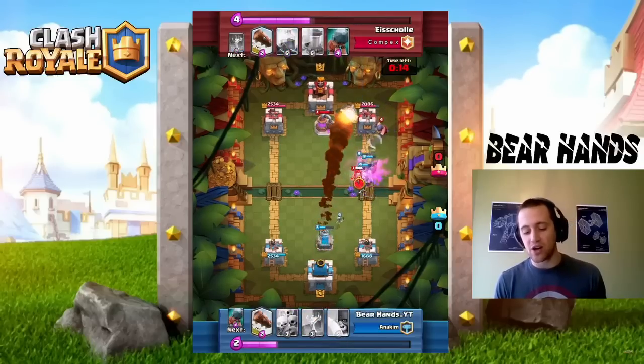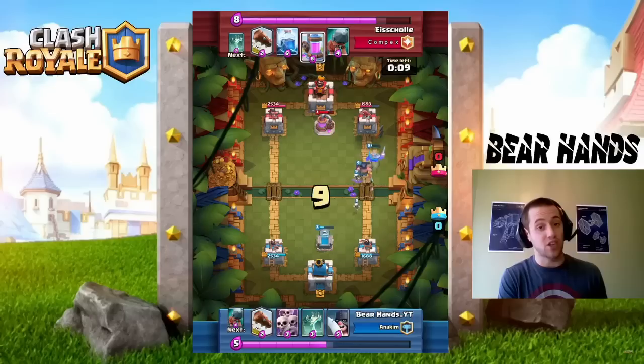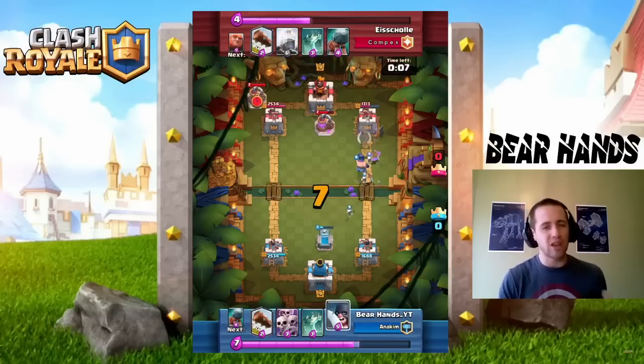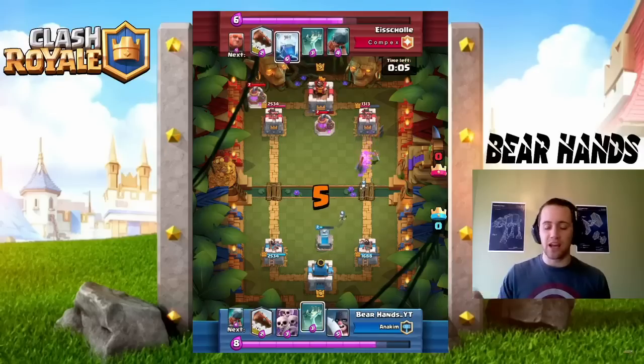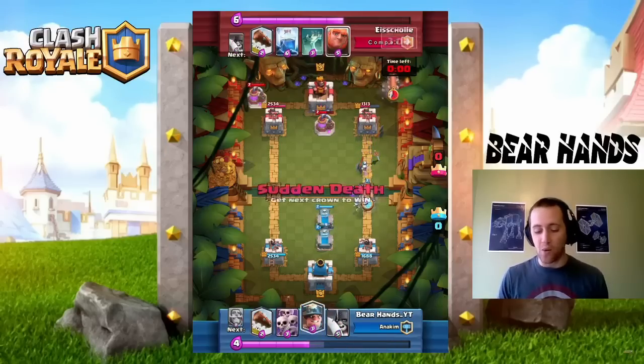He's got his executioner here. Now we have the rocket to start dealing damage to the tower and to his executioner. So now his pushes are going to become a whole lot weaker if he continues throwing that executioner down. Now he throws another elixir pump down. So I decide, you know what?